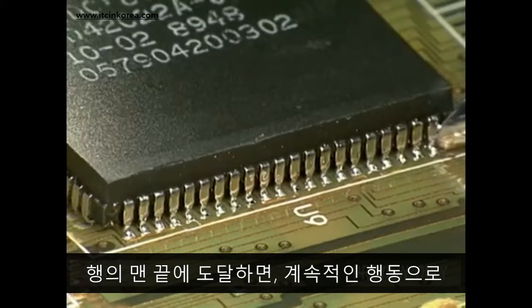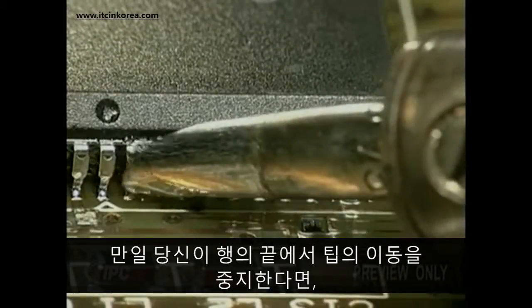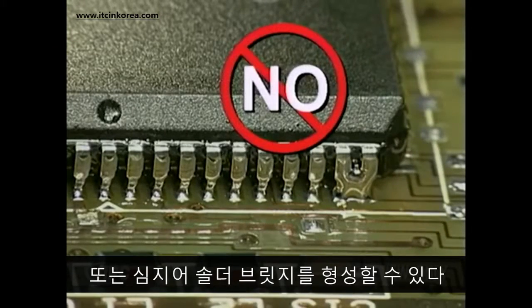When you come to the end of a row, just keep moving the tip past the final lead in a continuous motion. If you stop the movement of the tip at the end of the row, you may end up with too much solder on the final lead or even a solder bridge.